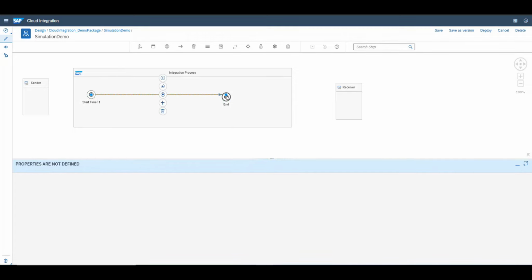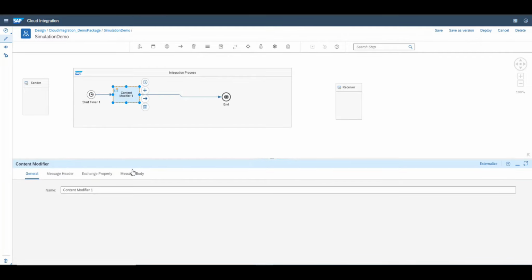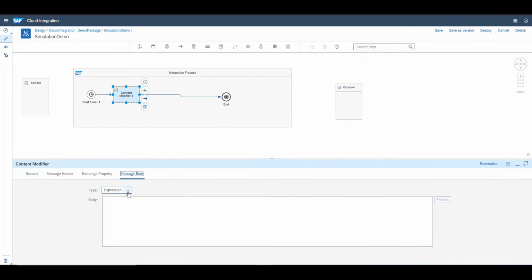Now what we are going to do here is we will add a content modifier so that we can pass a static payload here. So put a content modifier, go to message body, set this as constant. I'll enter the details, then I'll explain what has been done. So I've taken two records here. These are CSV records. I have Mark Thompson, whose age is 32, living in London. Then Nicole Thompson, 32, in Bath. So we'll see how we can use this.